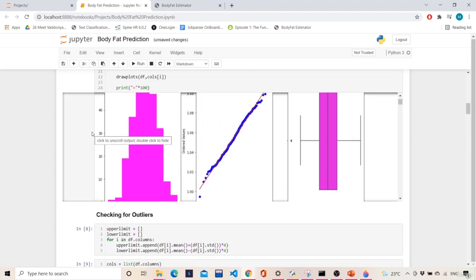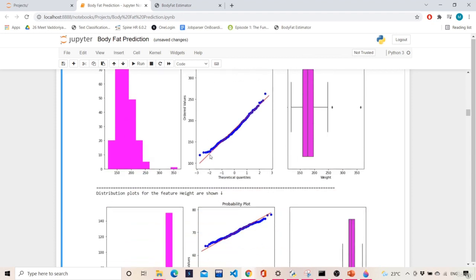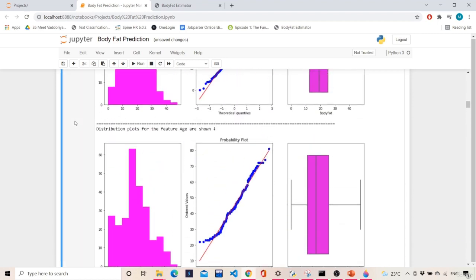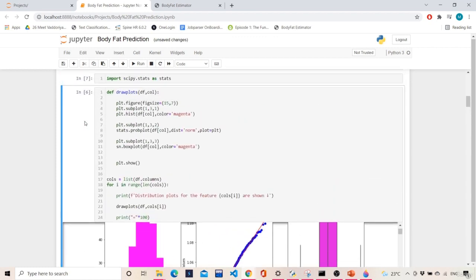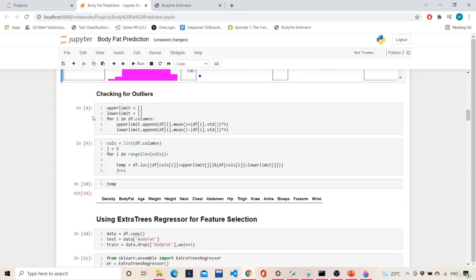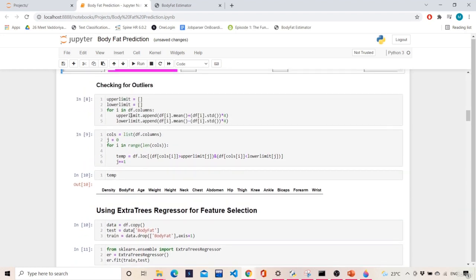As I already said, if the distribution is completely or purely Gaussian, there is no chance of getting outliers. Even these 2 outliers are automatically skipped when we do model processing and everything. So there's nothing to worry about outliers. We get outliers when there is some kind of skewness in the distribution. So that's not an issue to be worried about in this case. So that's all for outliers. We'll be looking at feature selection in the next video.